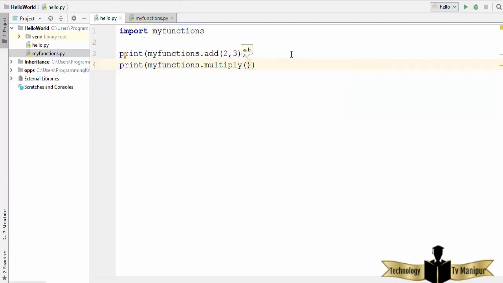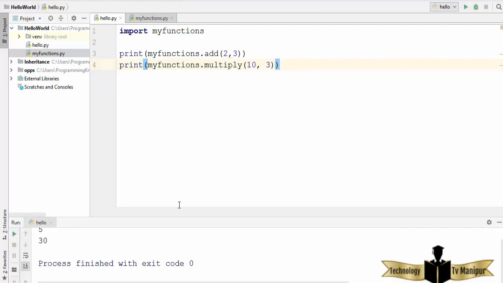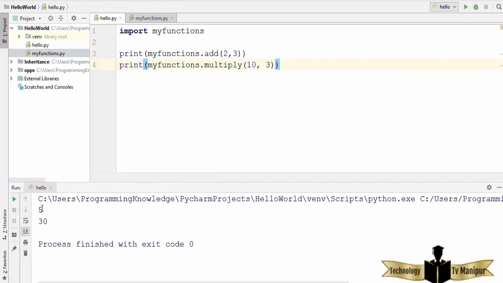And also let's use the multiply function from my functions file. So the file name and the method name or the function name. And let's give two parameters here also, and that's it. So it's that simple to create your own modules and import them into other files in Python.